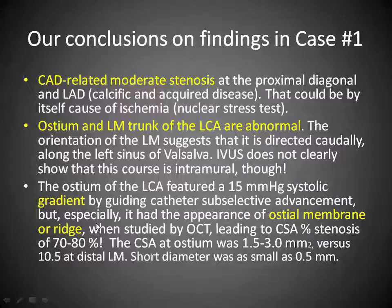So the conclusion that we made in this case was that the patient had both coronary artery atherosclerotic disease with a moderate stenosis of the LAD that could be fixed with a stent, but especially an ostial stenosis of the left main, even though the left main in this case only provides the LAD and diagonal because the circumflex has a separate origin and course. So it's a case that could be fixed with stents, or with two, one at the ostium, one in the LAD lesion at the origin of the diagonal, or with coronary bypass surgery.